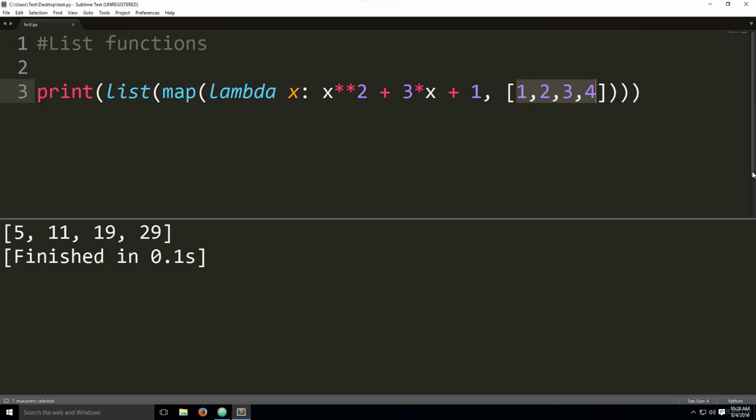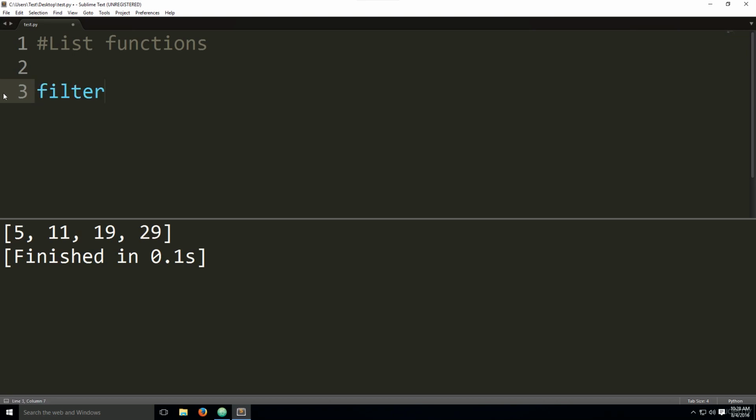All right, and so another function we have is filter. So let's erase this. It's called filter. It also takes two parameters, a function like before, and the other parameter is a list. And the result is all the elements from the passed sequence that satisfy the condition given in the function.